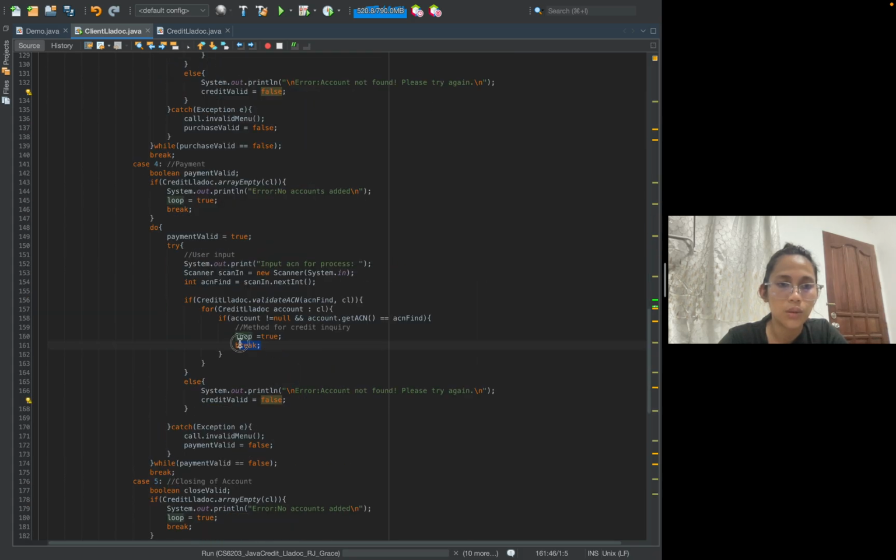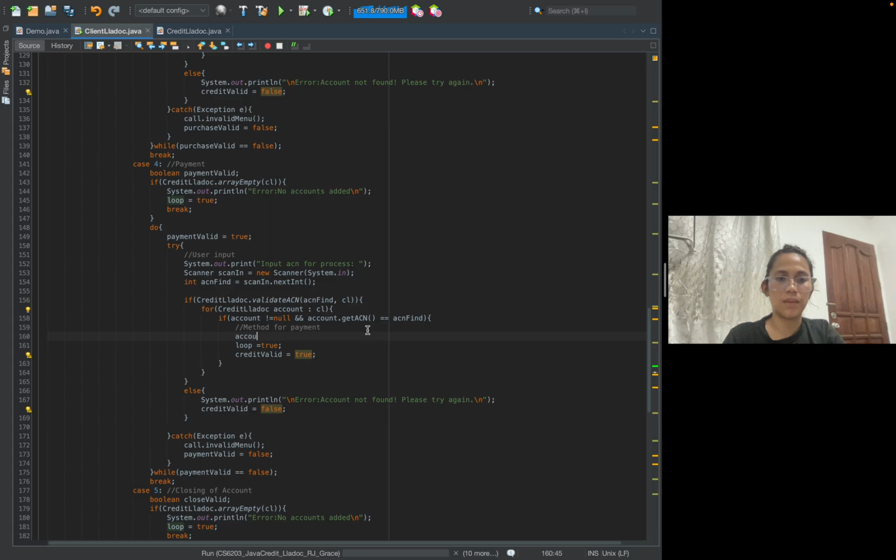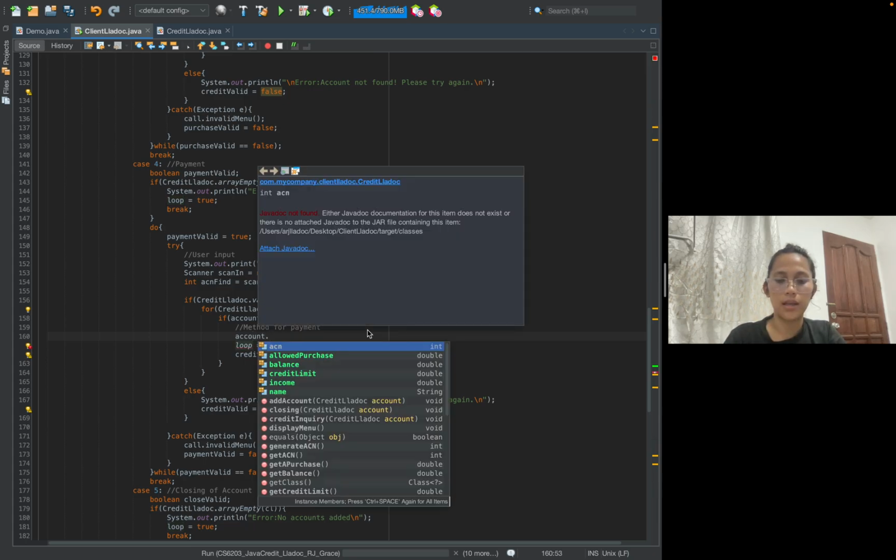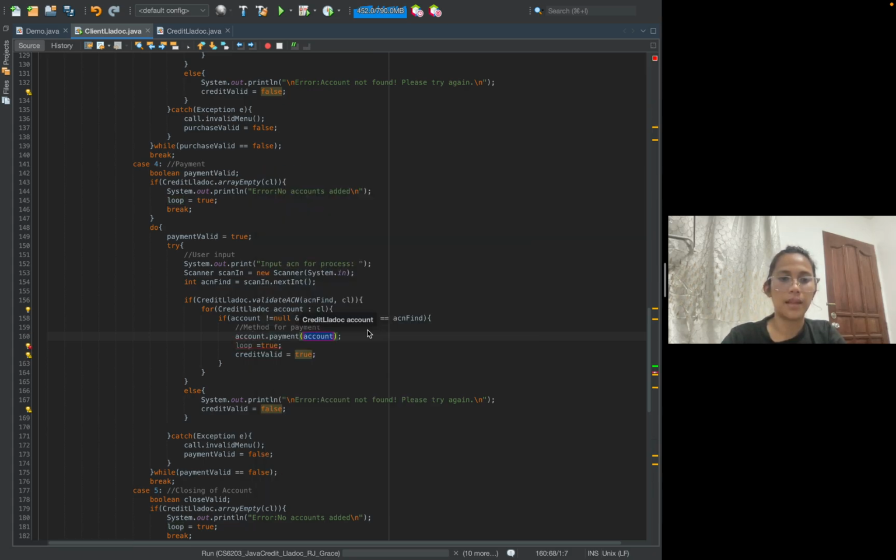For this one also, okay, method for payment. Method for payment is still the same as the payment. Okay. That's it.